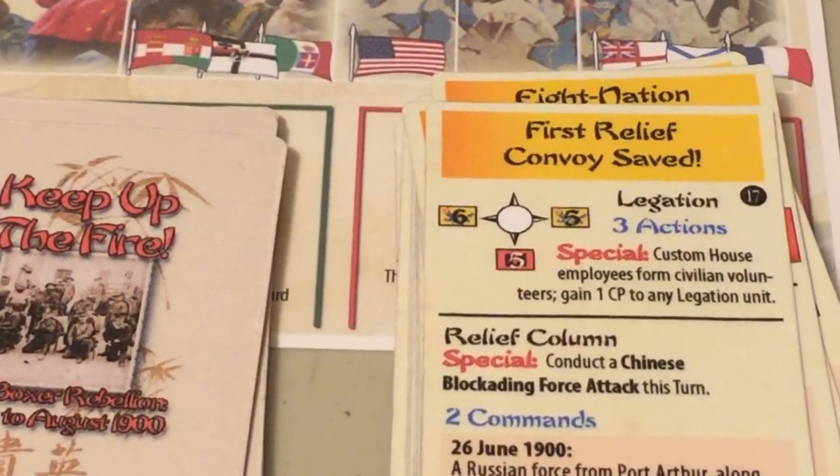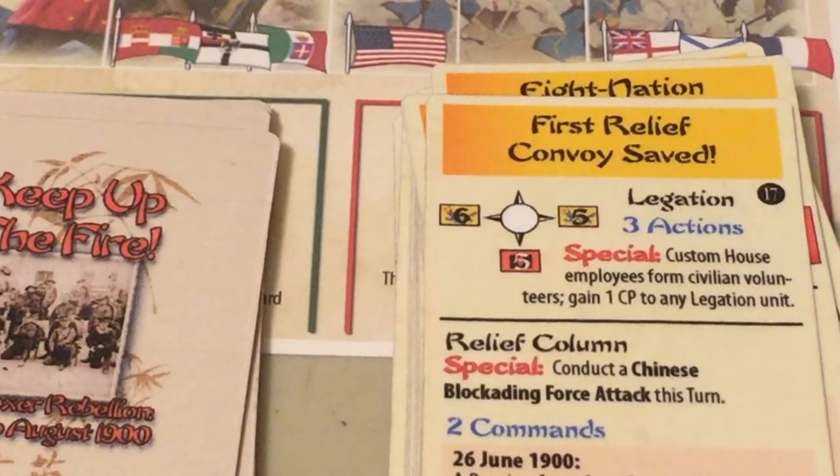First relief convoy saved. On the 26th of June 1900, a Russian force from Port Arthur, along with British sailors, manages to break through to the beleaguered Seymour convoy and evacuate them to safety.